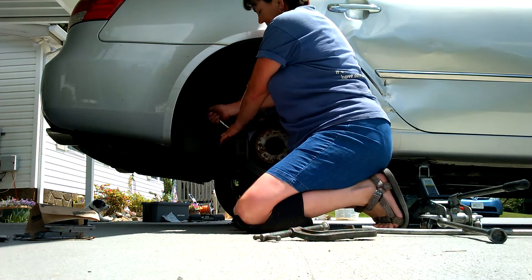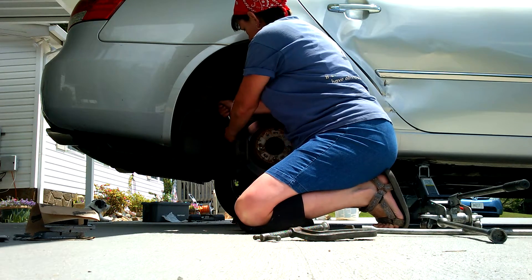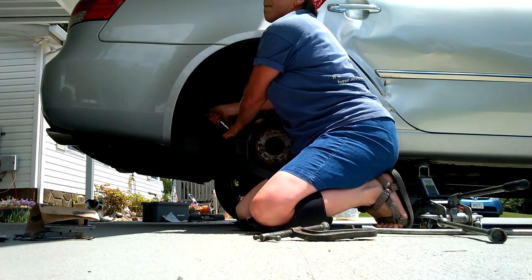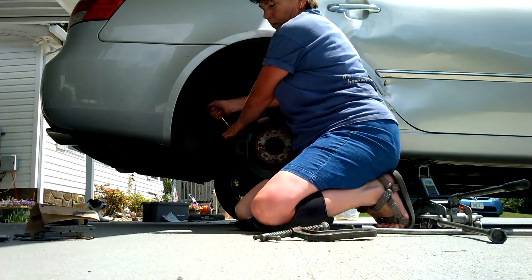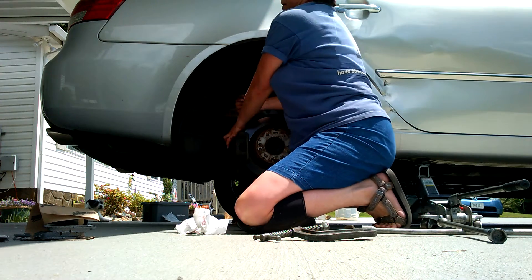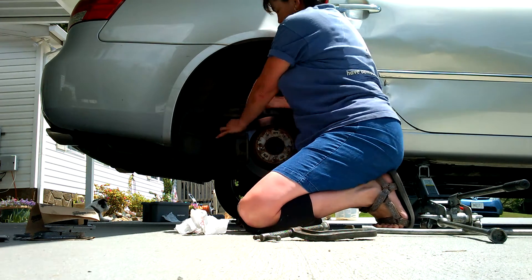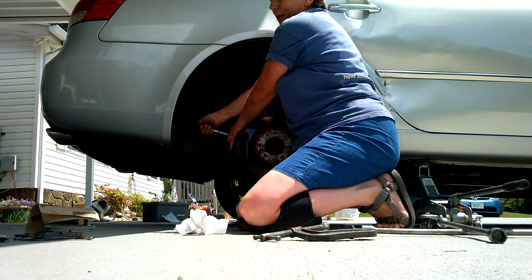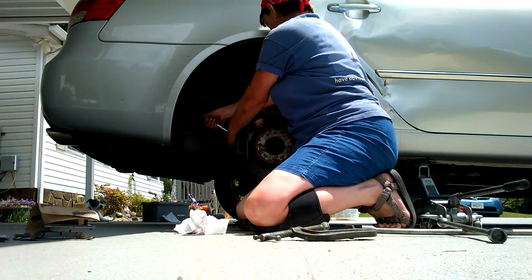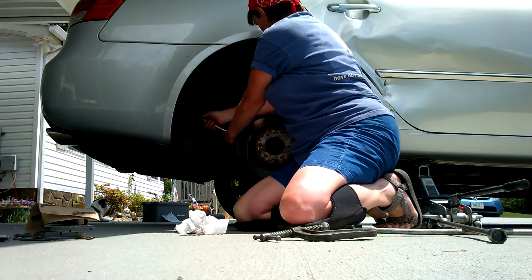Make sure you're loosening it, not tightening it. And again, make sure you don't put your leg under this rotor or whatever, because God forbid if that thing were to fall, you'd be in bad shape. Back in the 80s there was a video called Faces of Death, and a guy was changing his brakes alone like I am. He had his leg underneath the rotor, it fell off, cut his leg off, and he bled to death. So that's a pleasant side note — just a handy reminder to not put your body parts underneath it.